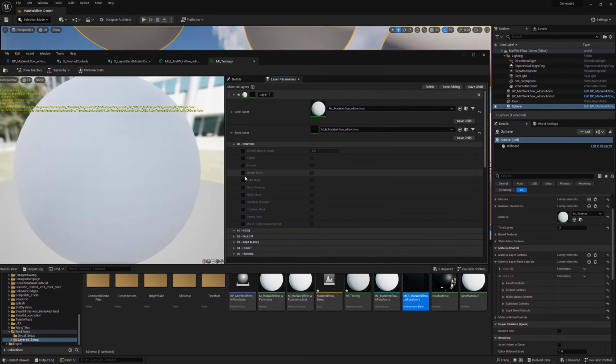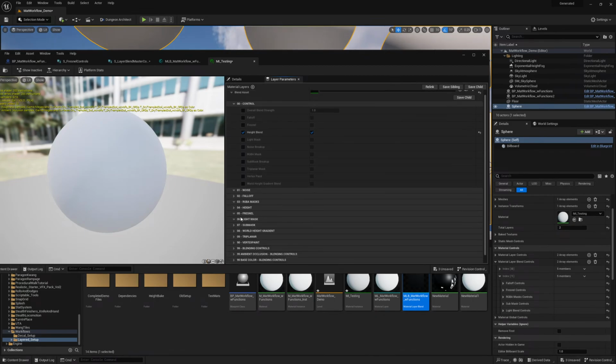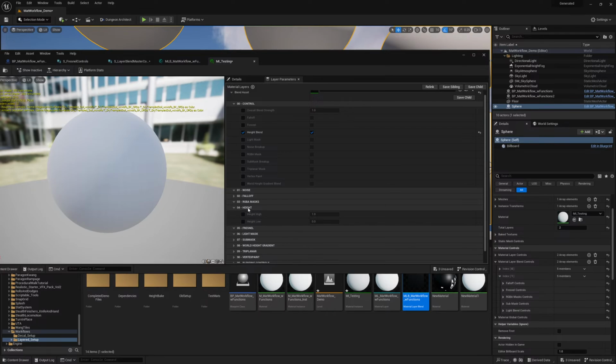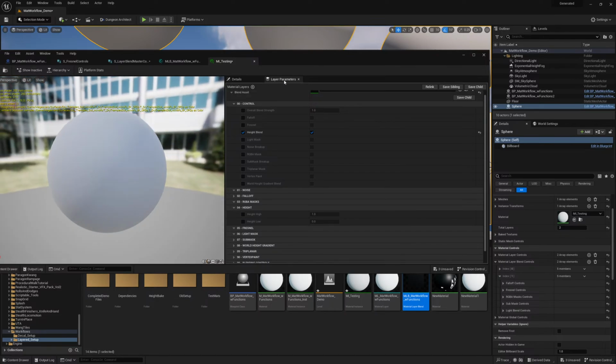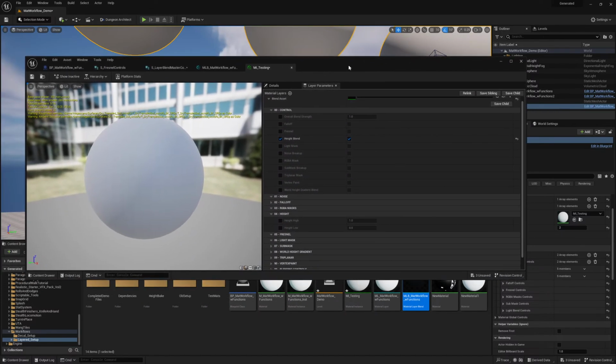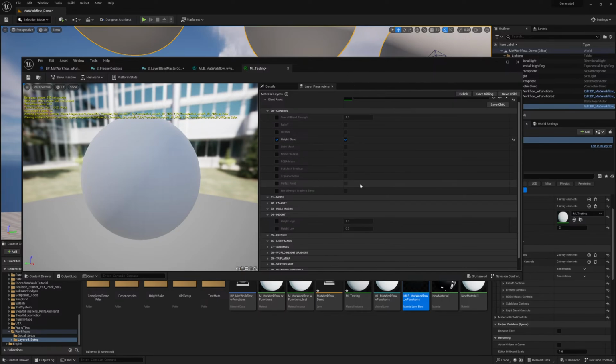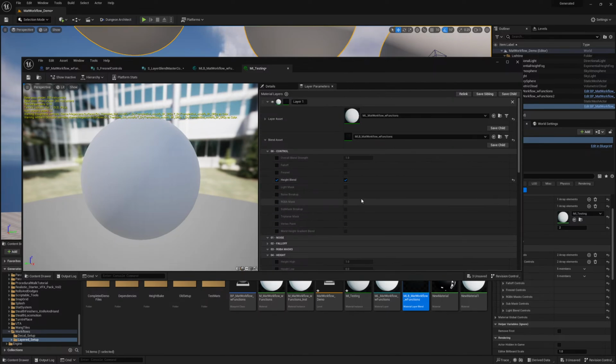The big one's going to be height. Well, not in terms of settings. Height is 2. High and low. Okay.